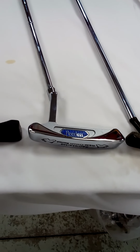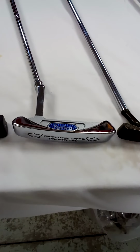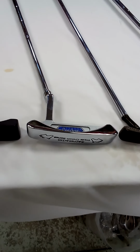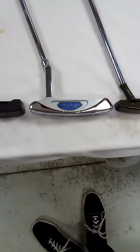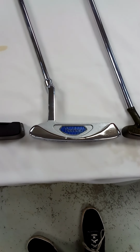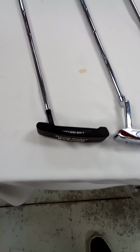This was designed by Russ Jossi, who used to be Bob Toski's designer. He started a company called Mercedes Golf in the early 2000s after Toski shut down. He was a heck of a designer. He designed for Prince Golf, which is over in Europe, and I have several designs of his putters. We really like them. They're modeled after some of the more popular designs, but they're in really good looking metals and finishes.